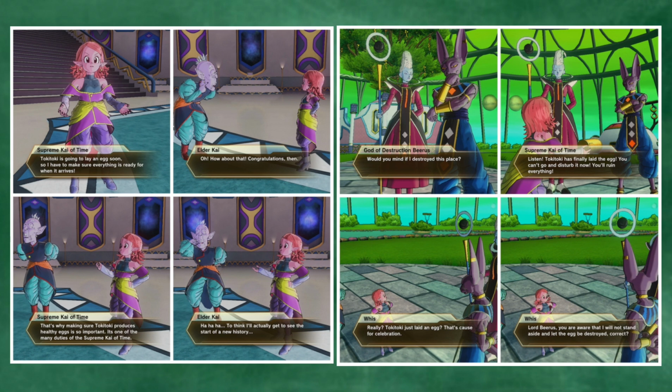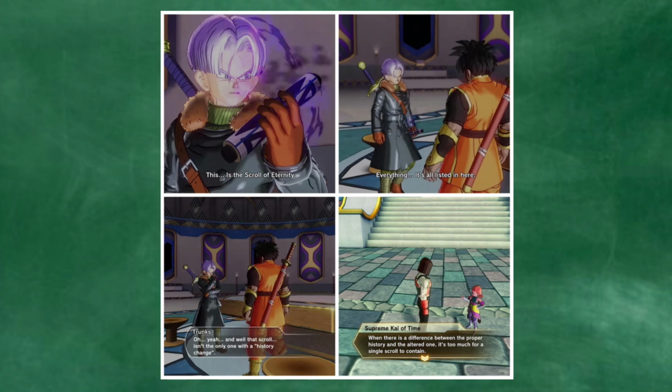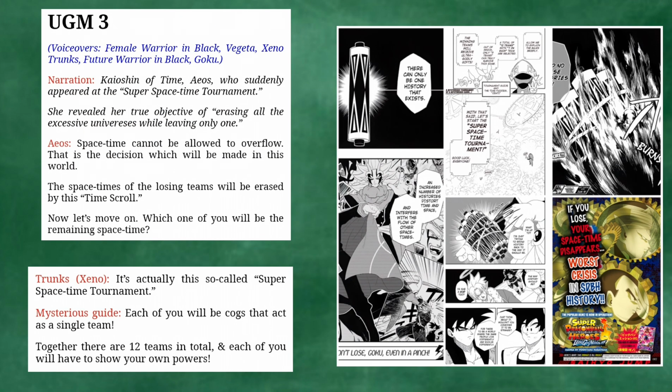However, we can know from arc to arc how many timelines there are if there is indication. And one such indication can be the Scrolls of Eternity, each of which represents a timeline. Knowing how many Scrolls of Eternity there are, we know how many timelines there are. In Heroes, by the time of the Ultra God mission, there are only 12 timelines in the manga at the arcade. We know this as Ios gathered teams from every single timeline, as stated, and her goal was to steal all the Scrolls of Eternity from the Time Nest, saying that the losing timelines will get destroyed because her goal is to only leave one single timeline to exist.